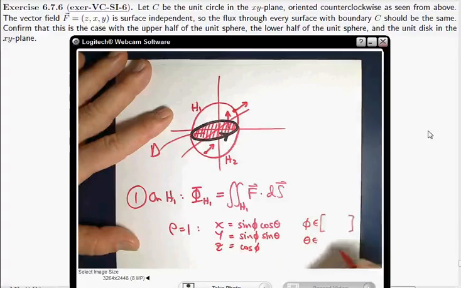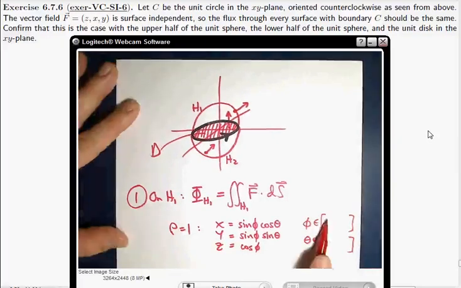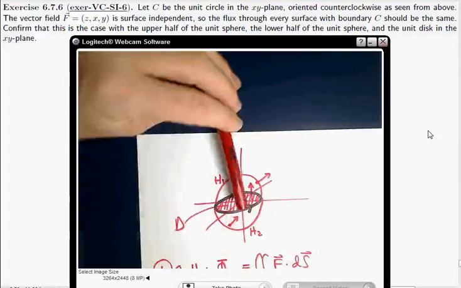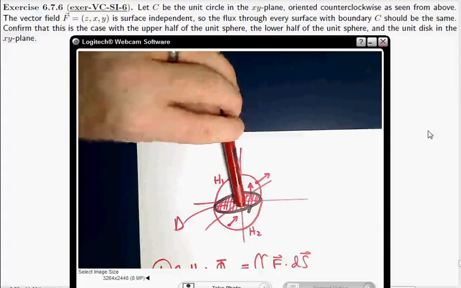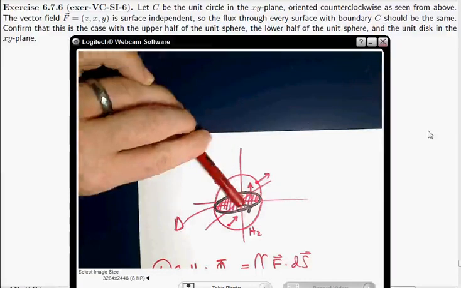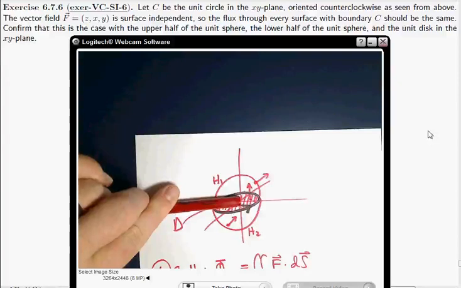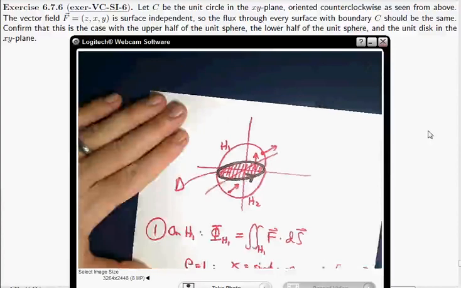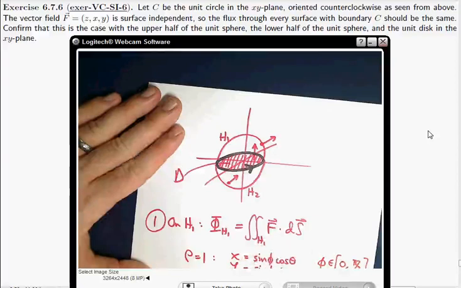And now this is how we really describe the upper hemisphere, by what values we choose for phi and theta. Now, phi represents the angle off of the z-axis, and clearly that starts at 0, and I'm still in the upper hemisphere all the way down to where I get to phi equals pi over 2. And that's where I need to stop, because I don't want to go down into the lower hemisphere. So phi is going to go from 0 to pi over 2, and then theta goes all the way around, of course, so this is 0 to 2 pi.